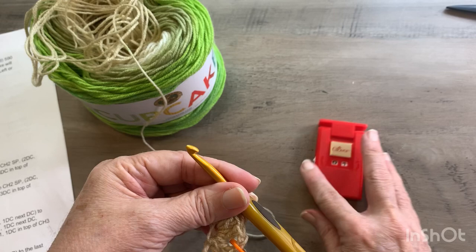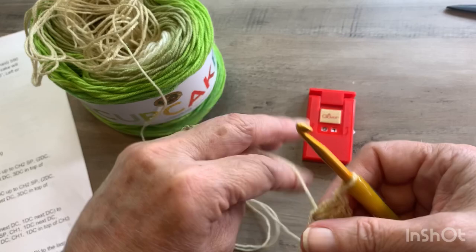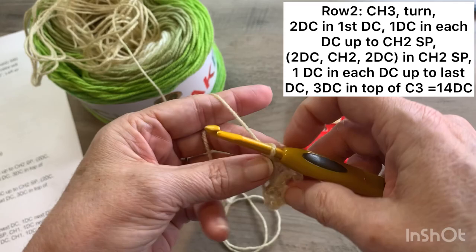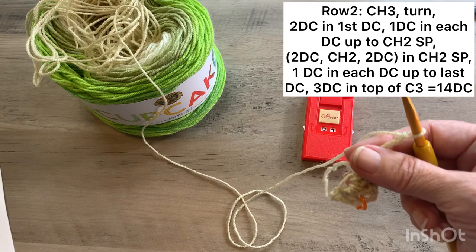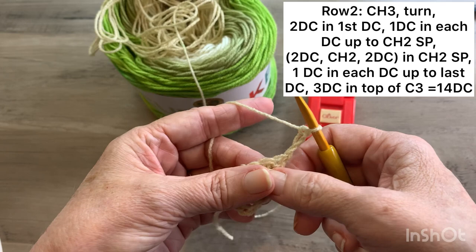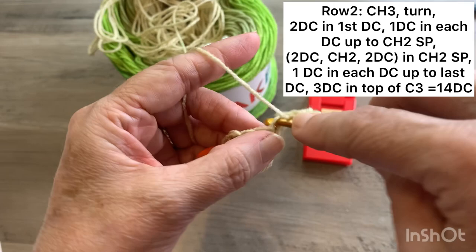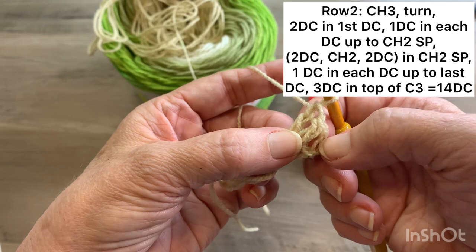Now row two, let me get a bookmark so I can see where I'm at. Okay, row two, we're going to chain three. One, two, three. Get the paper out of the way here. Okay, so then we're going to turn our work. And we're going to do two double crochet in the first double crochet, which actually is in that same chain three spot. Like I said, I'm going to refer to that chain three as a double crochet.